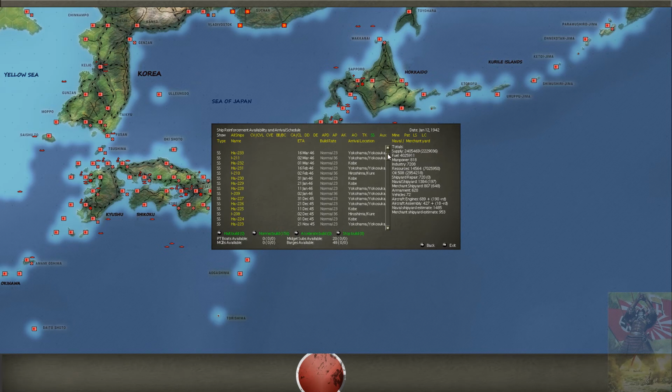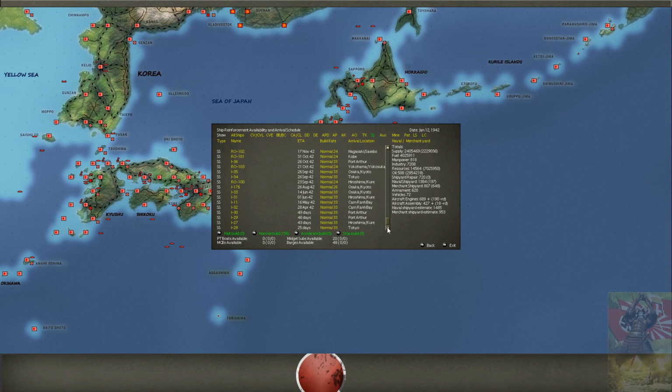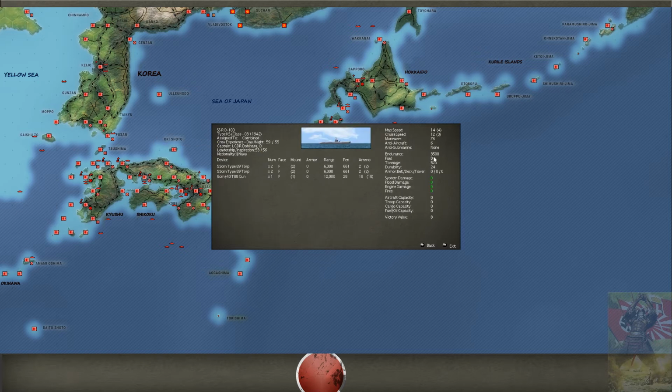These are the submarines. And there's also some code behind these numbers. Lower, less. RO is most of the time short range. And if the submarine has an RO, it's short, you can see this, endurance is only 3,500.